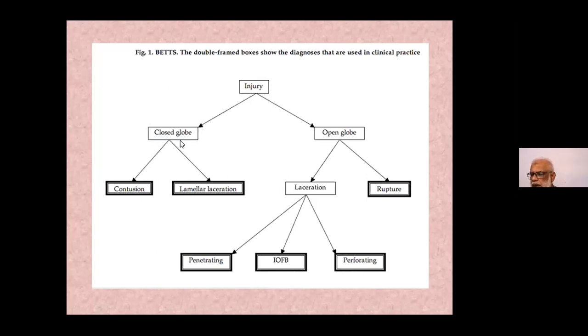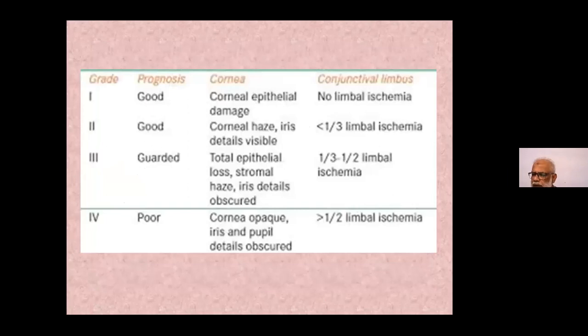Even despite closed globe, one can have endothelial Descemet's rupture. We can have iris disinsertion. We can have dislocation of the lens. We can have choroidal rupture. We can have a huge amount of corneal edema. We can have macular hole formation. We can have paralysis. So all this comes in closed globe injury, and this is obviously pure posterior segment. This is our domain. This can be addressed by either anterior segment surgeons or posterior segment surgeons, whatever the case may be. And I think this is it. Prognosis has improved with the passage of time.